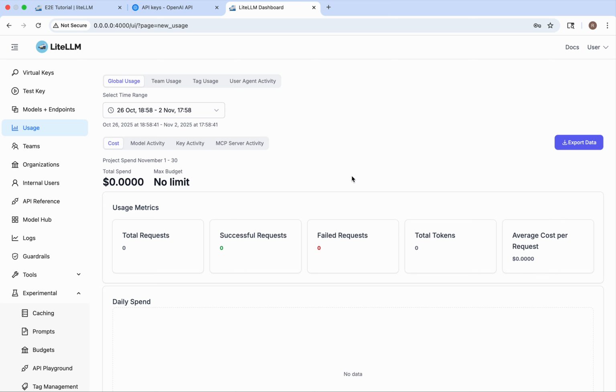But through this recording, I just wanted to show what an LLM gateway is, what type of capabilities an LLM gateway should provide, and that LiteLLM is one of the open source products in this space. So that's all I wanted to show as part of this recording.